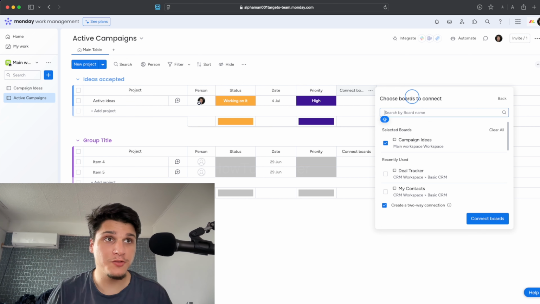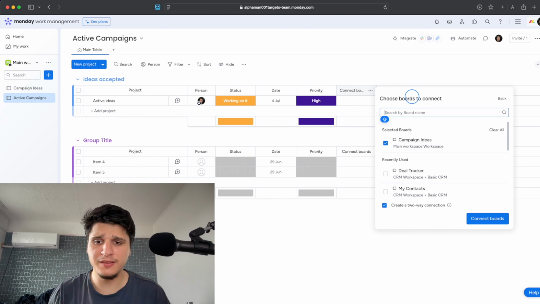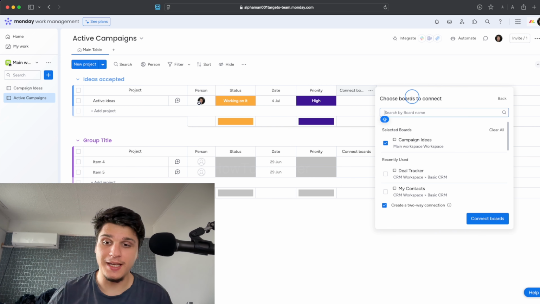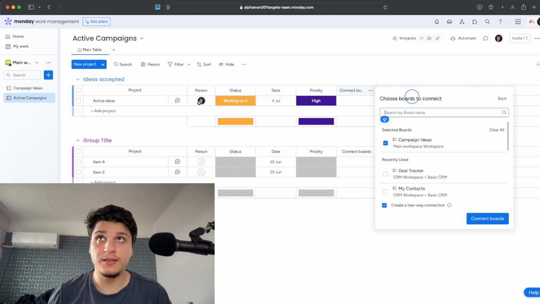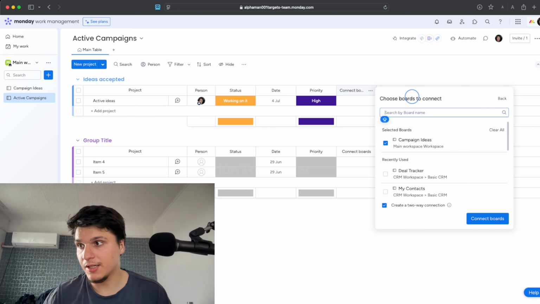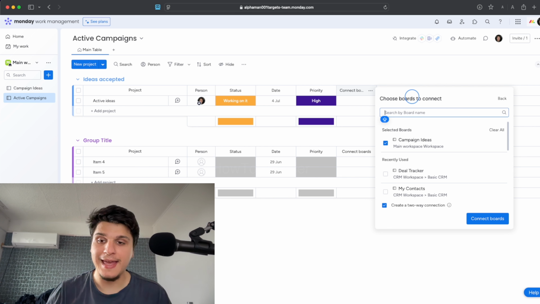So connecting these two boards with a simple arrow helps everyone to see how the ideas relate to the tasks. But if you are using a two-way connection, it's like having a double-headed arrow, and this can be very helpful.